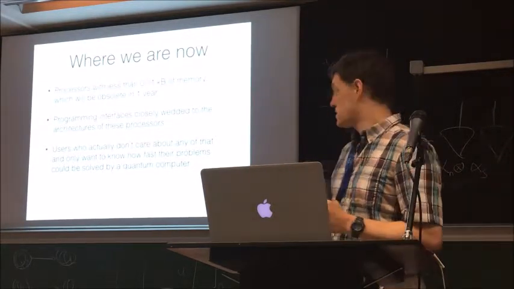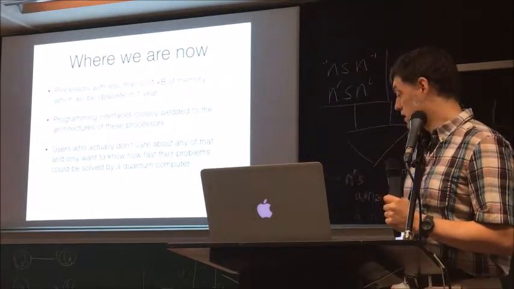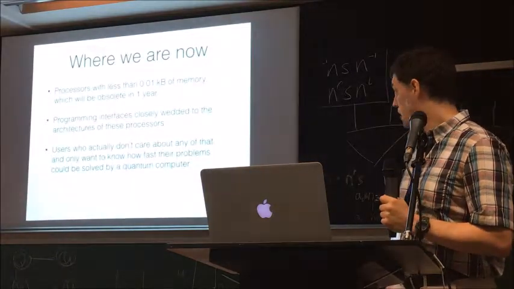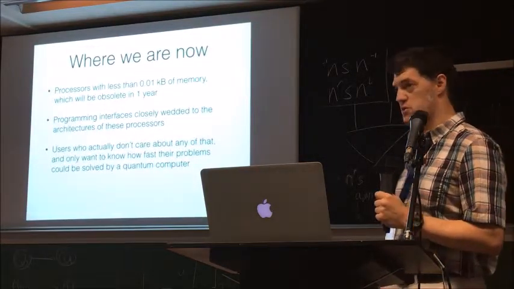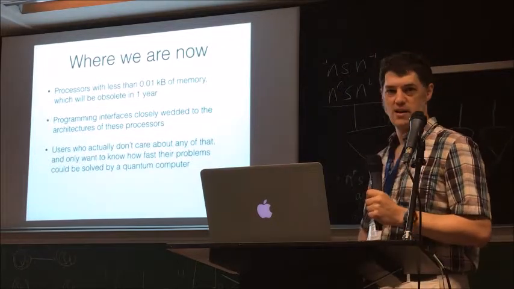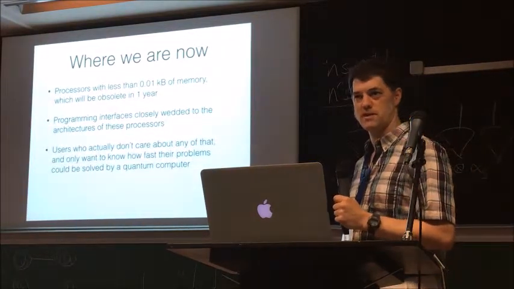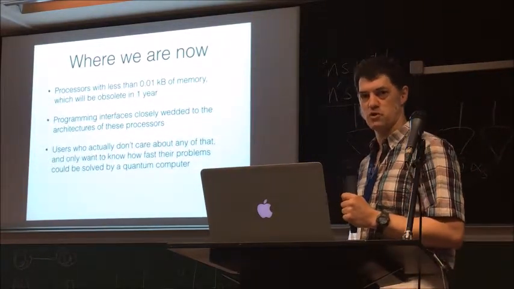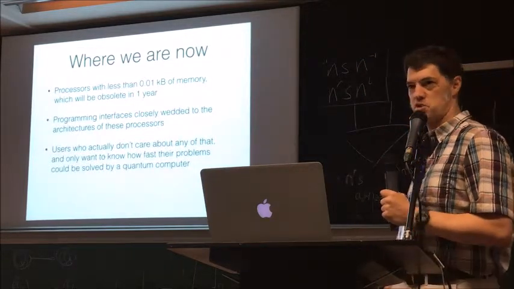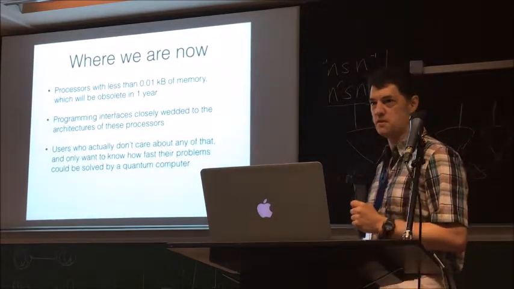So where we are now, as I suggested earlier, it's early days in quantum technologies. We've got processors with less than 0.01 kilobytes of memory. Of course, I'm writing this facetiously. We don't measure memory in a quantum computer in kilobytes. We don't even measure it in bytes. We measure it in bits.